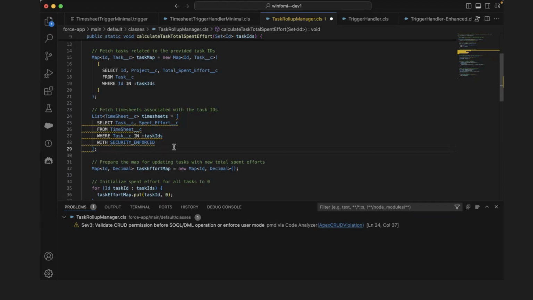Okay. So if this code is going to be executed by a guest user or a user who does not have the time sheet access, but still we need to execute this code, for them we should not use security enforced, even though the Code Analyzer is suggesting it. Okay, it varies based on the context and the use case. So here, developers are going to use this. In our company, the developer is the use case, and the developer has access to both time sheet and task record. So it's fine if we put security enforced.